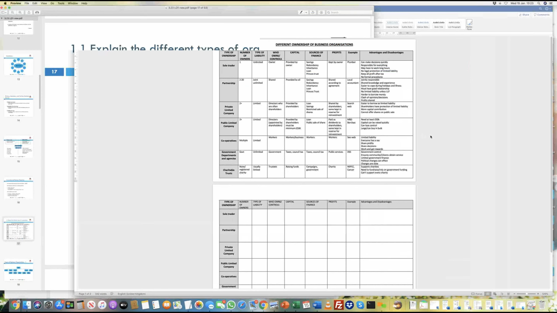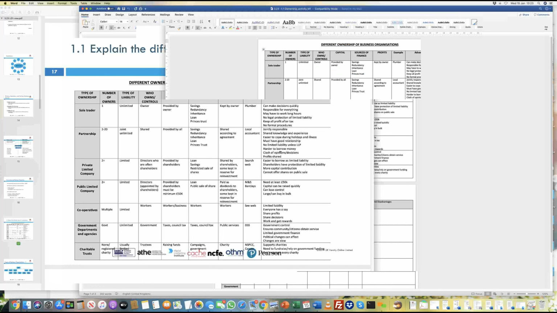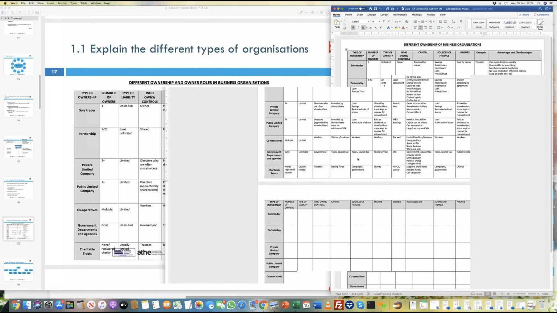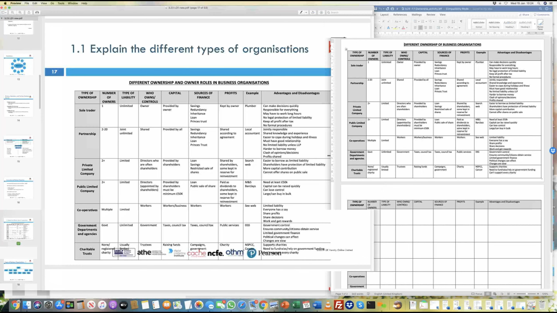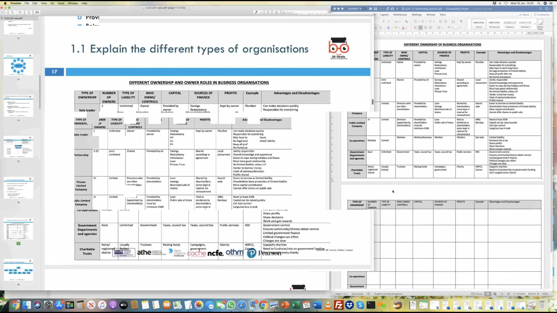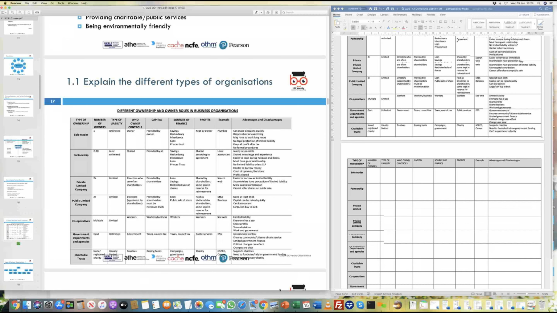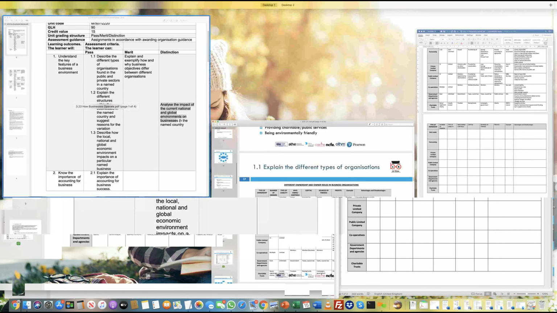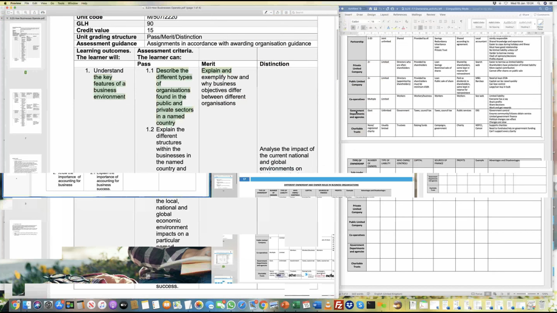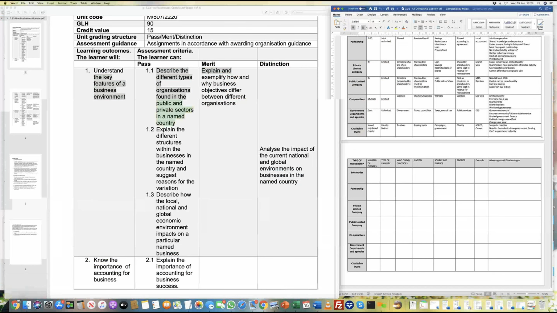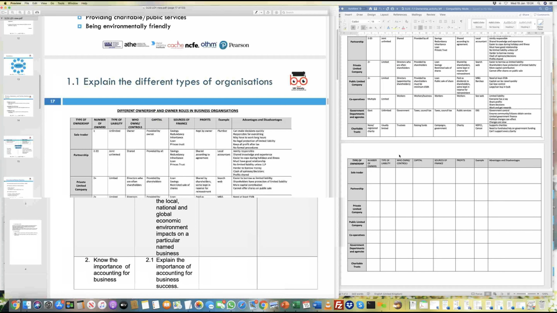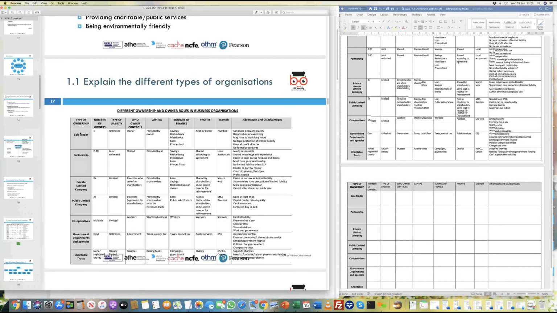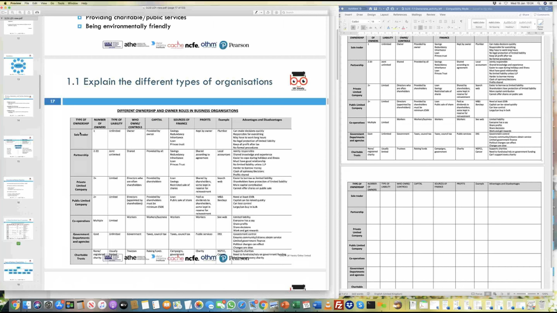So I've got this Word document which I'm going to email over to you. It is pre-filled, but the second part of the document, page 2, is empty. So what we want to do is look at what we've studied, understanding the ownership of different types of businesses and how we describe them for a particular country. The ownership I've looked at here is primarily in the UK, and some of this ownership structure is also prevalent across other countries and geographical locations.